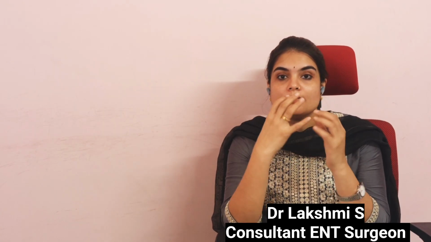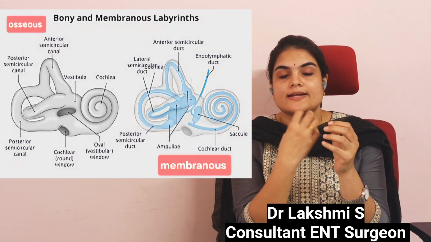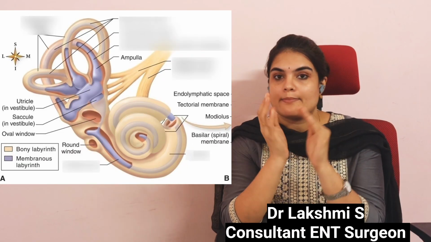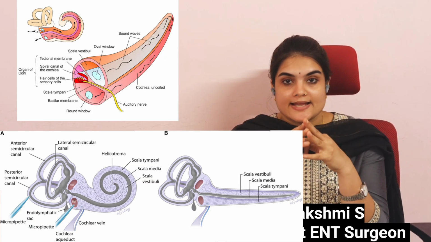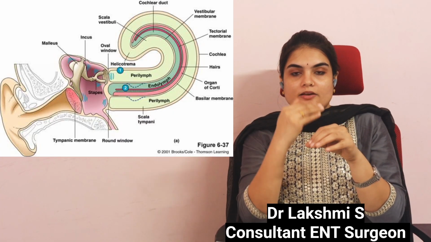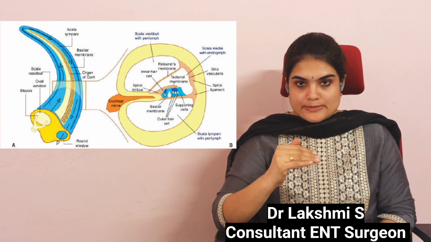The outer part is the bony structure known as the osseous labyrinth, and inside that you have the membranes known as the membranous labyrinth. So imagine an eggshell, and inside the shell you have a structure: the osseous labyrinth and the membranous labyrinth. The membranous cochlea consists of 3 canals or 3 scalae known as the scala vestibuli, scala media, and the scala tympani. The scala media is the central one. You can see that the cochlea is coiled like this. If you take a cut of the cochlea and see inside, there will be 3 canals, 3 chambers. So the central one is the scala media, and you have the scala vestibuli and the scala tympani.